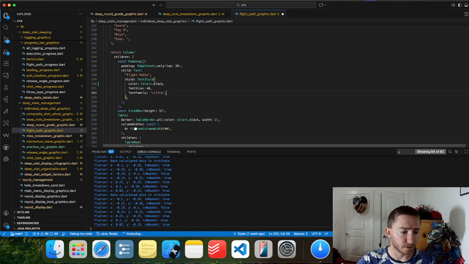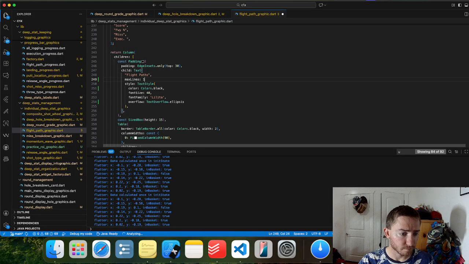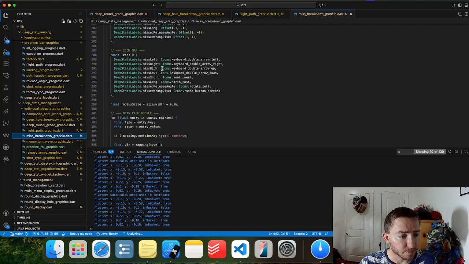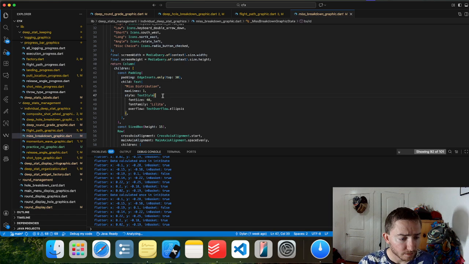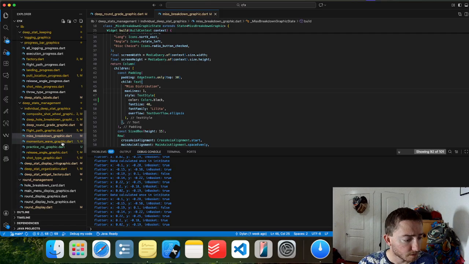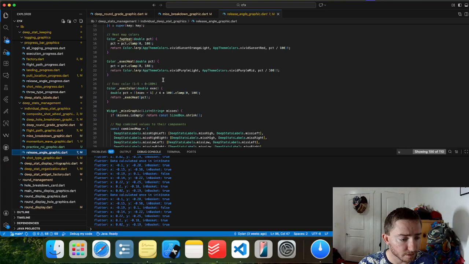I don't even have the overflow on this one. Shouldn't need it, but this breakdown graphic way up here. Color. Momentum wave, we'll get to that, but release angle and shot type we do need.